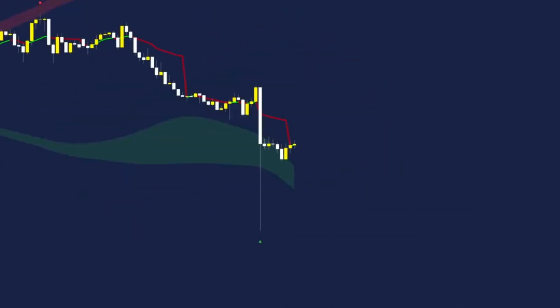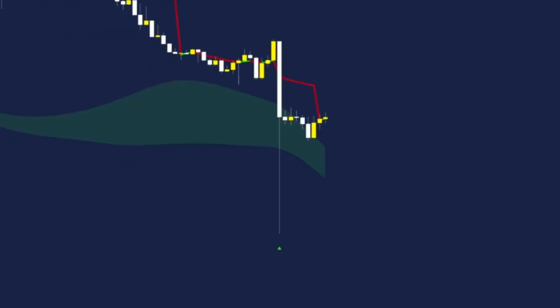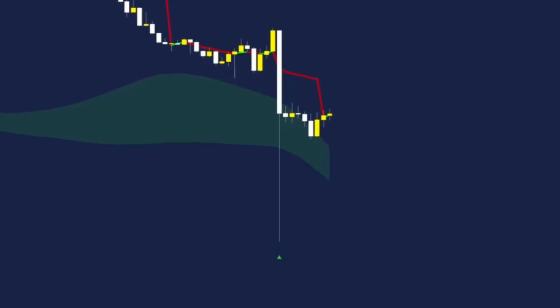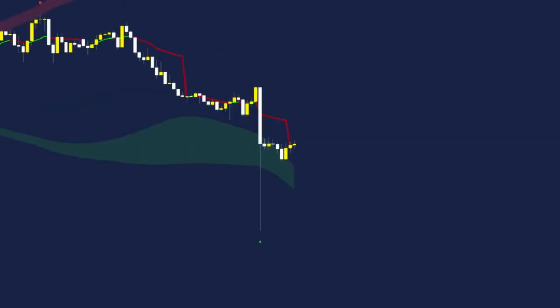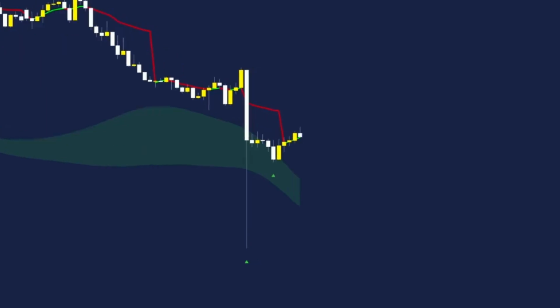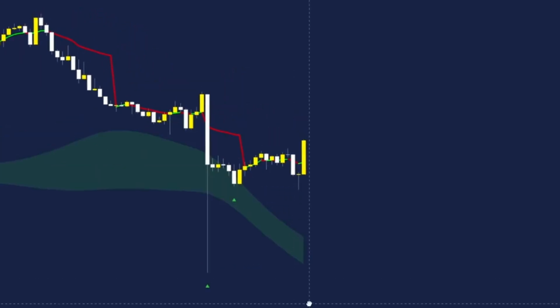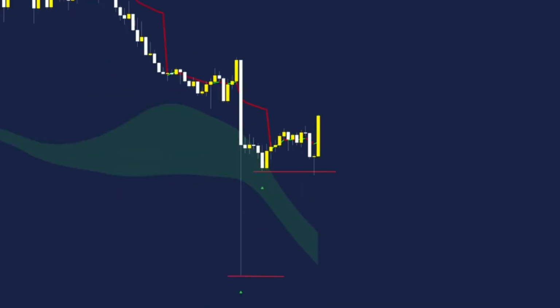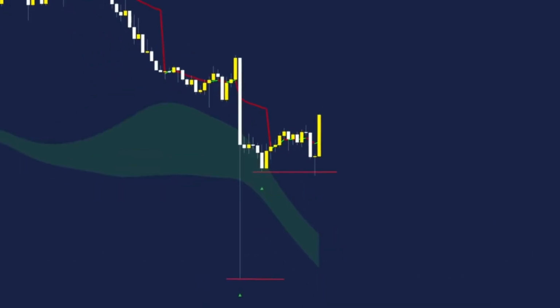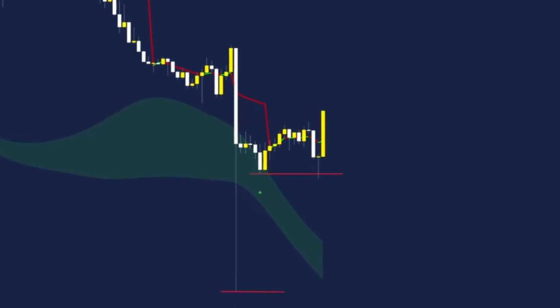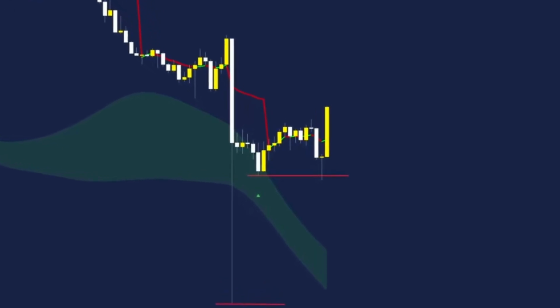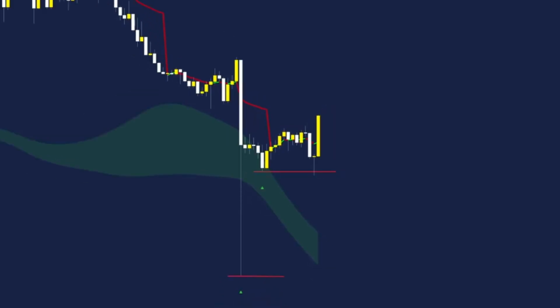Now right here on this trade we can see we had a huge spike down into the Bollinger Bands green cloud with a massive wick, so it's safe to assume that this was a news candle, and then price has slowly pulled back above the VWAP line, confirming our first low. And then we have the second push to the downside with a final close back above the VWAP line, creating a morning star formation, so it is now safe to enter our trade.